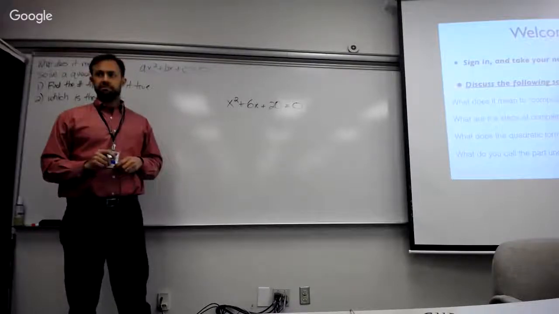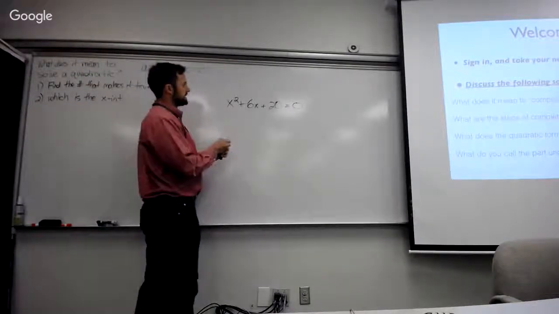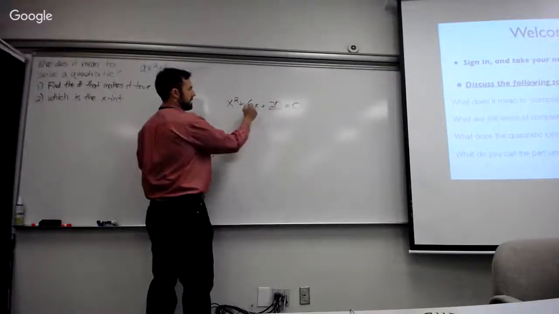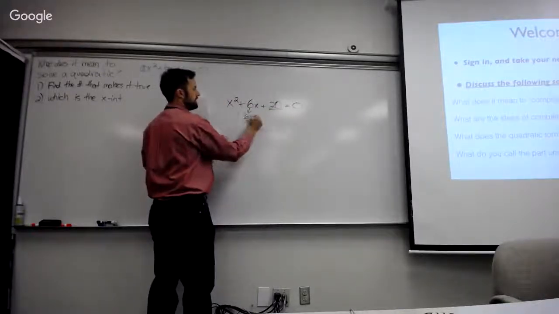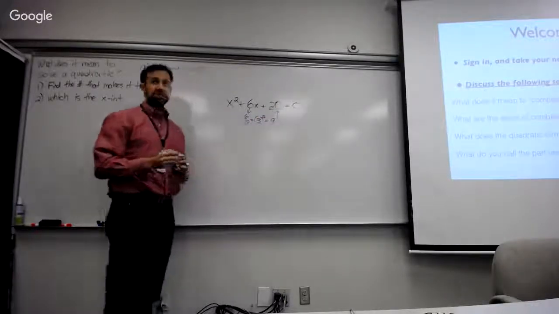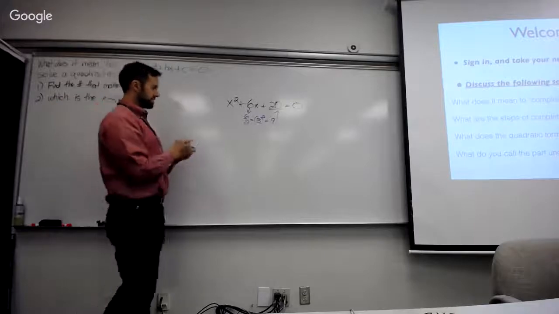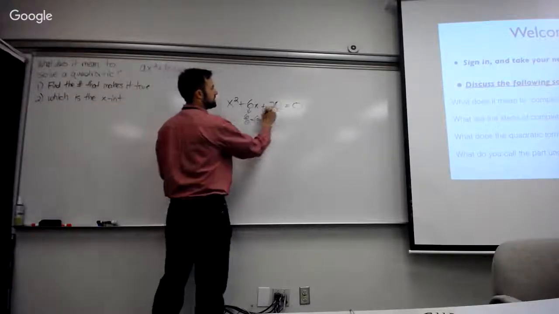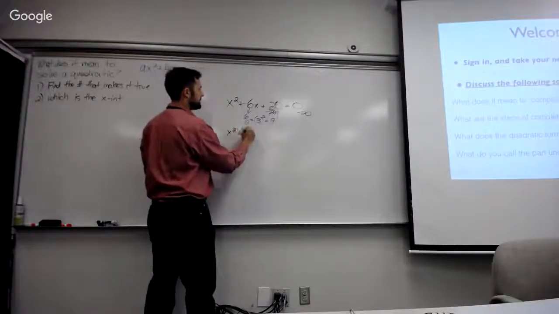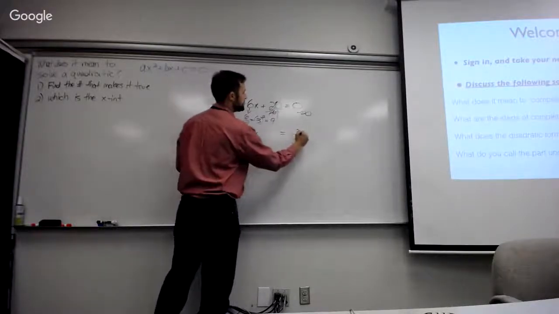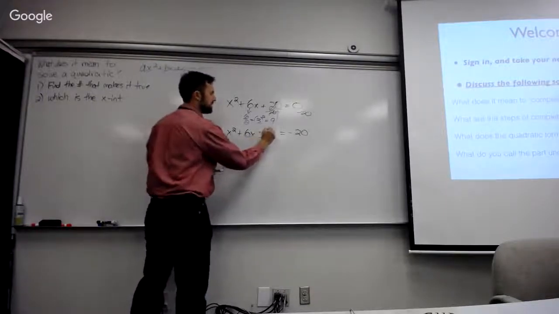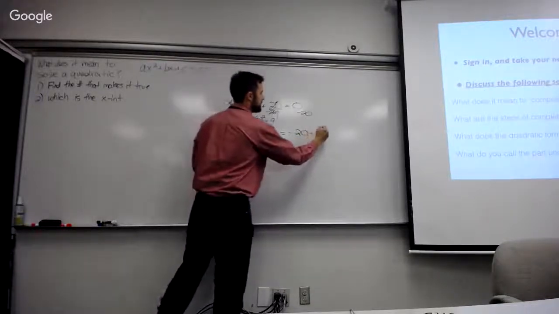So you do that check mechanism where you say, well, what number do I wish were right there? I take my 6, I divide it by 2, that makes 3, I square it, that makes 9. That's the number that I wish was right there. If I move the 20 over to get it out of the way, so now I have x squared plus 6x, leave a space, equals negative 20. I wish that number was a 9, so I'm going to put it there. So I add it on the left, I add it on the right.